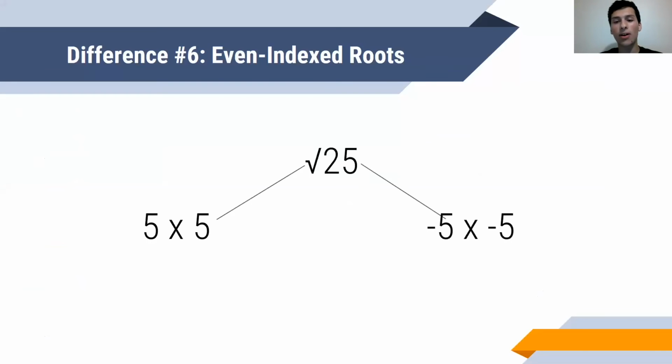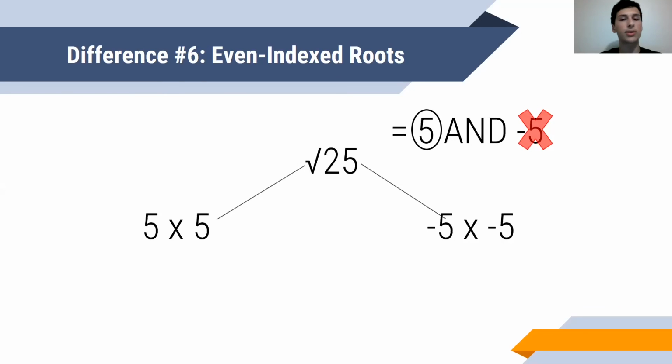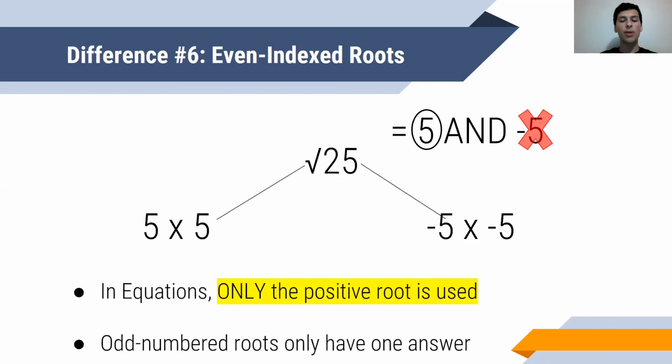However, -5 also works. If you multiply -5 by itself twice, those two negatives cancel out, double negatives cancel out, and we get 25. So there's two possible answers here, 5 and -5. In equations, only the positive answer is the answer in your solutions. So the -5 would not be an answer. Only the positive 5 would. That's why there's only one interpretation of a root. In equations, every time you see a square root of a number, it's always going to be interpreted as the positive one, not the negative. So only the positive root is used.